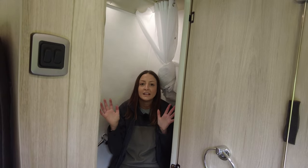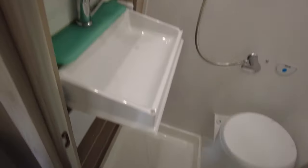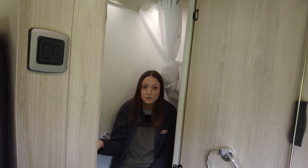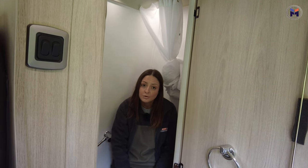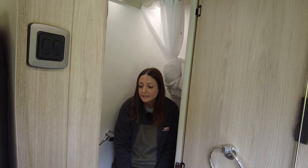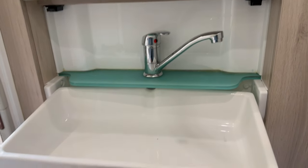You are now finding me in the bathroom — you've got your toilet here and you've got your shower. I think if you are much taller than 5'7" or 5'8", the shower is probably going to be a little bit of a squeeze. It's not really high, but for what you'd need it for, it does the job. The Auto Trail Adventure 55 carries 70 litres of fresh water and also 70 litres of waste water, which is great. If you're looking and thinking there isn't a sink — there definitely is.